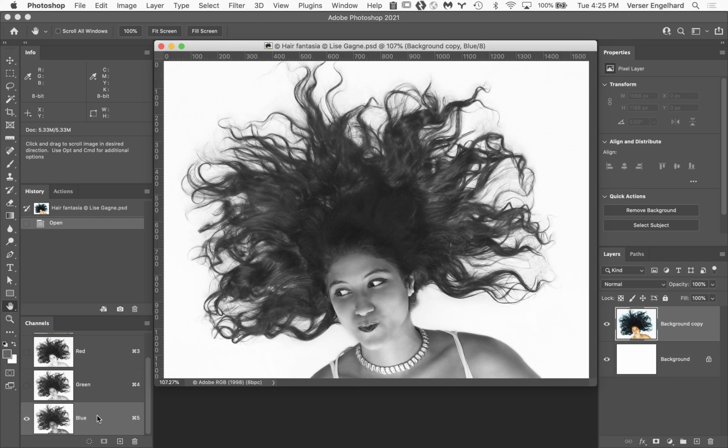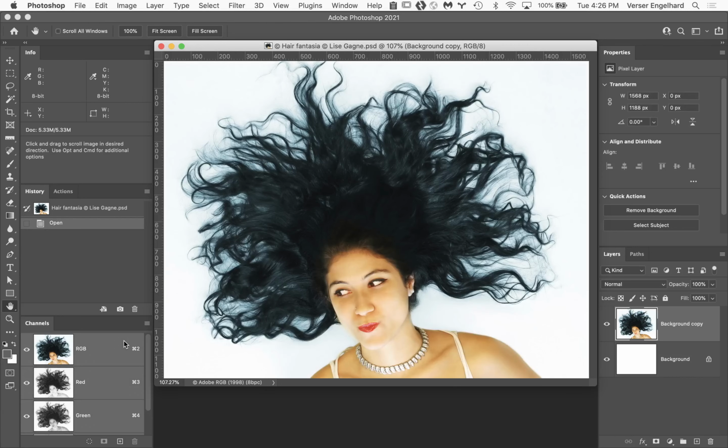So I want to separate this girl from the background. What is the best way I can separate the girl from the background? Don't have time to wait for the answer, I'm just going to tell you. It's a layer mask. If I can create the perfect layer mask of the girl, I can separate her and I can put in any different background that I want. Correct? So I want to build a mask with this girl.